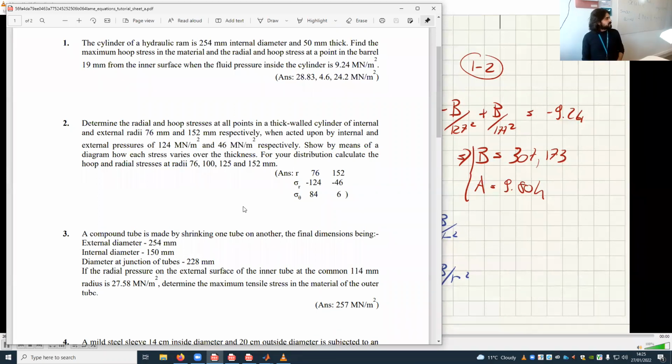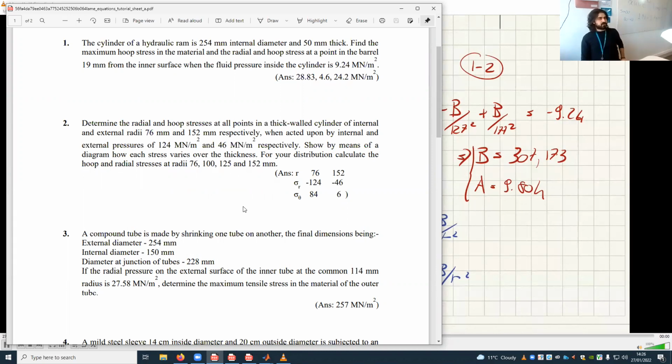Does this mean this gets larger or smaller? What do you think? Overall, the diameters. Can you tell? I mean, if the pressure is only inside, the diameters are getting larger. Although the internal diameter moves more than the external one, so it still results in a compression of the material all around. If there is only external pressure, it gets smaller overall, but again, the outer phase moves more than the inner phase, so it still results in a compression of material.